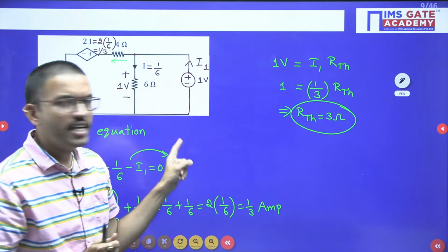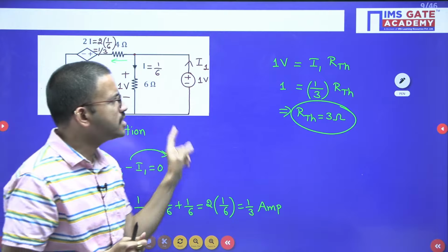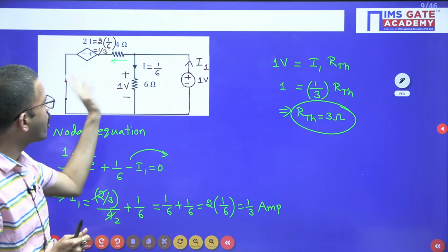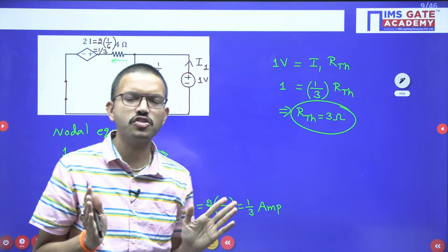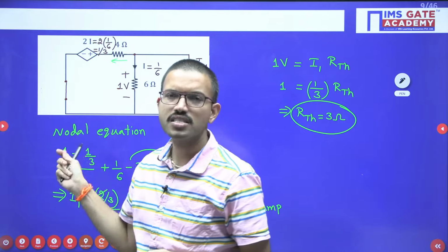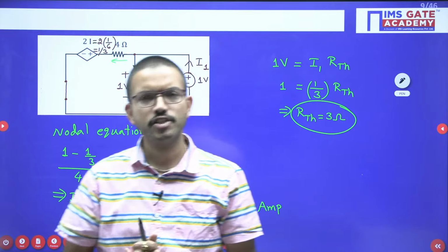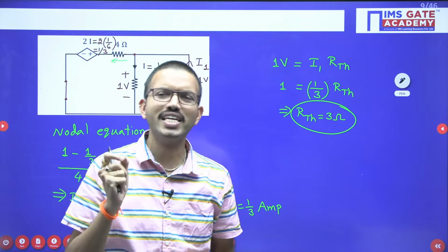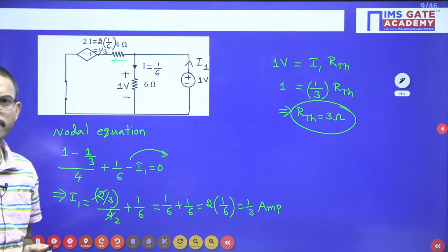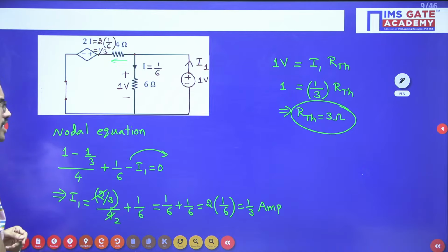But I am giving the hint: whenever the question is just to calculate the RTH or RL value, and you have a combination of dependent sources and independent sources, or only dependent sources along with the resistors, I always recommend the test source method. With the help of this method, you can get the answer quickly. Okay, so I hope it is clear for everyone, regarding the RTH value.